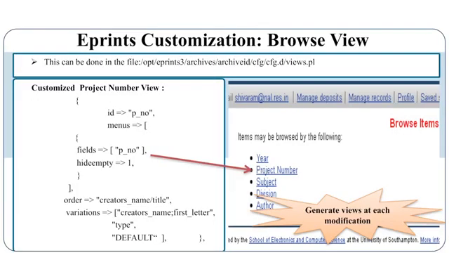You have to open the view.pl file. How do you do it? Again, the same procedure as the previous slide. Go to your installation folder, that is /opt/eprints3/archives, your archive ID name, then cfg.d, views.pl. Again it is a Perl script, as its extension indicates. That syntax and all you have to follow as it is there in that file. So, here I have included one project number browse option. Just follow these steps and you will have your own browse option. You can have any, as I told you, you need to have a valid metadata field.